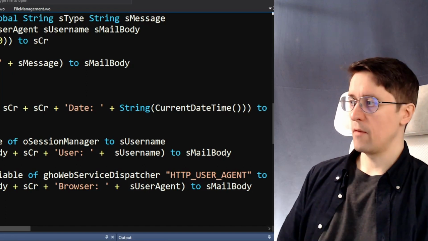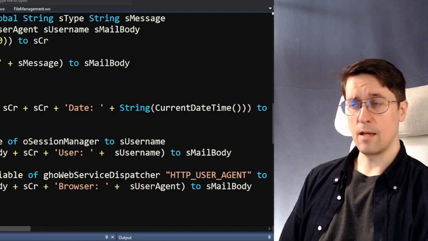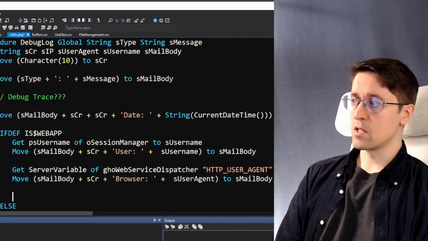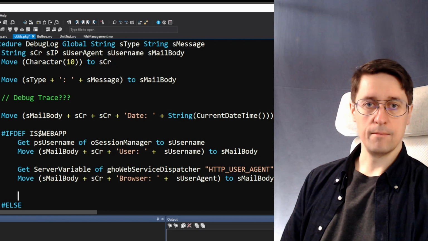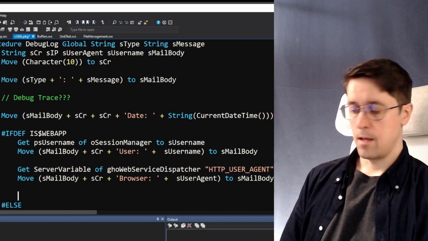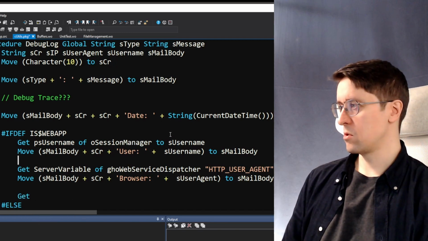Now we would like to have the IP address because sometimes you get hackers trying to attack your site, and then it's always nice to have the IP address of the calling attacker, so you can block that user or that IP. So we do again get server variable.